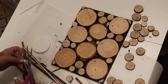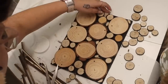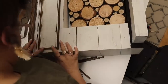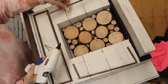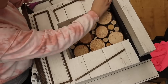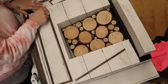Play with this, you guys. Get in the Christmas spirit, turn on some Christmas music, turn on your favorite show. I'm not really sure what you do to get into the mood, but I'm so excited. This did not take me long at all, but I really just enjoyed arranging these and putting this together. This really was a passion project of mine, and I love the way it turned out, but I have so many good ideas for this little fireplace.